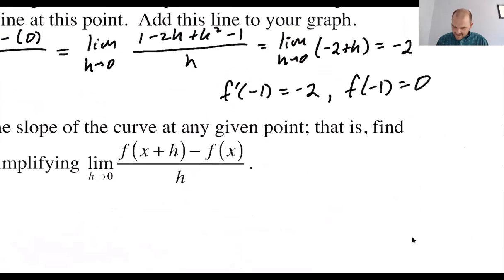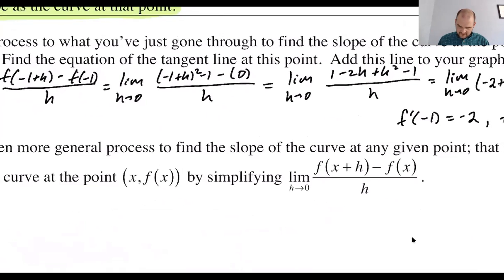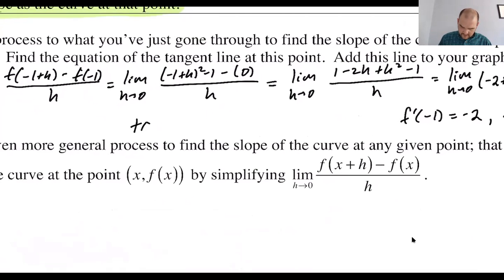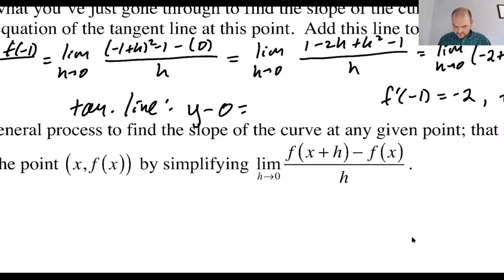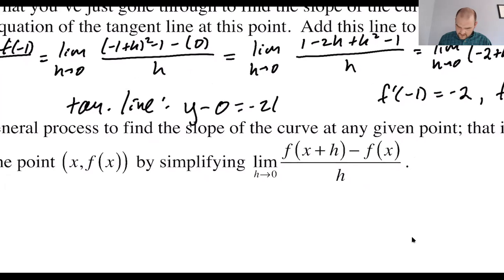And so our tangent line, which I'm going to write over here, which is kind of a weird place to write it, but I have space. The tangent line is going to be y minus 0. Notice I'm writing minus 0, even though it's 0. Ordinarily, you wouldn't do that. Point slope form, you want to make everything explicit, so you do it. It's going to be -2 quantity x minus -1, so +1. Okay, so that's my tangent line.